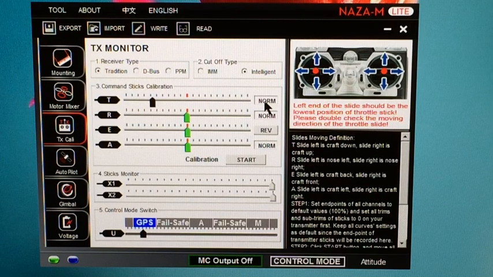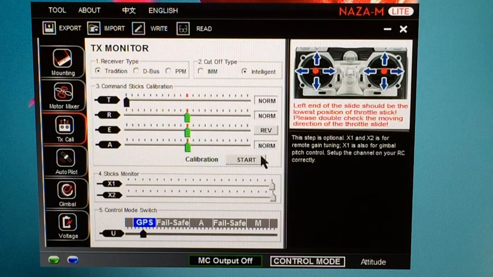It's reversed. So we'll hit this to reverse the settings. Rudder, that's correct. And then of course aileron and elevator are correct. So it looks like the only one that I needed to reverse was the throttle.